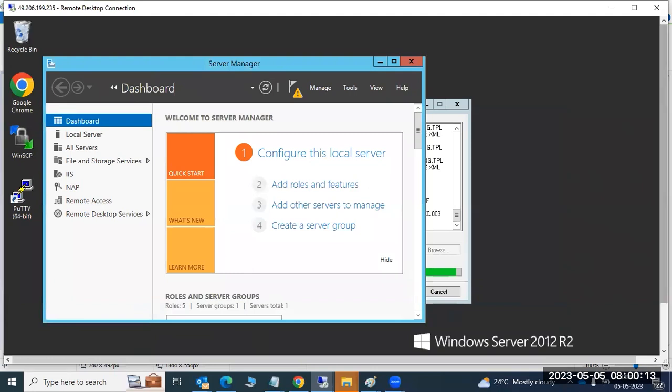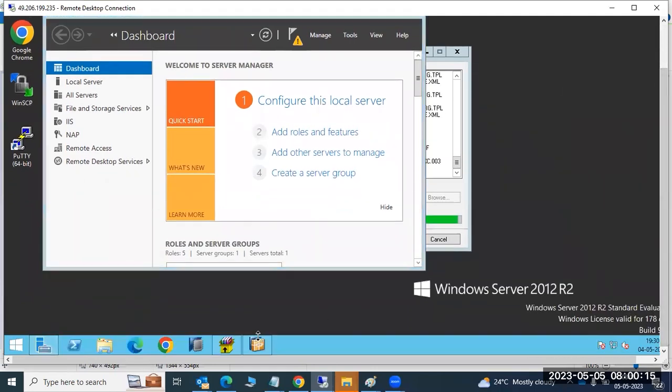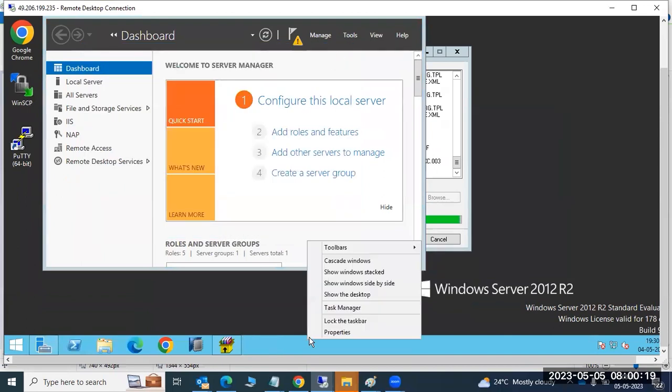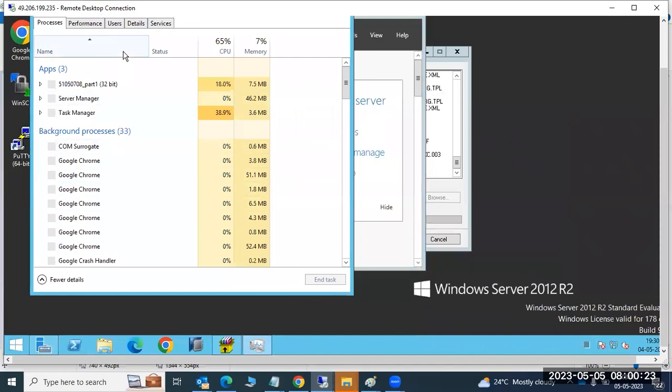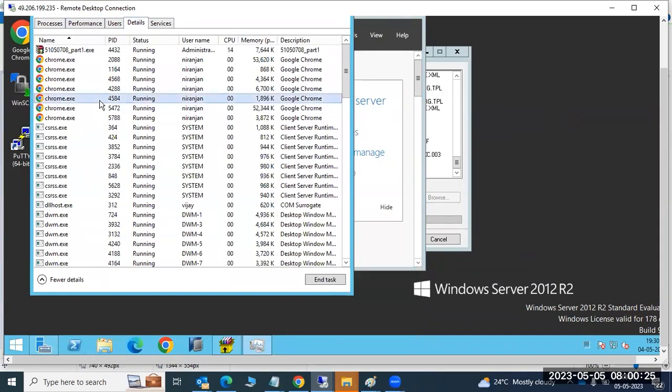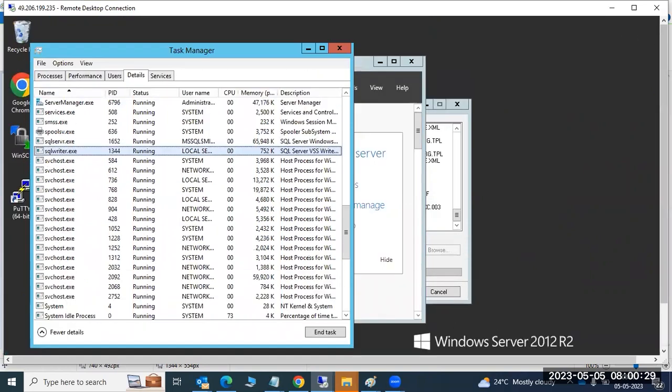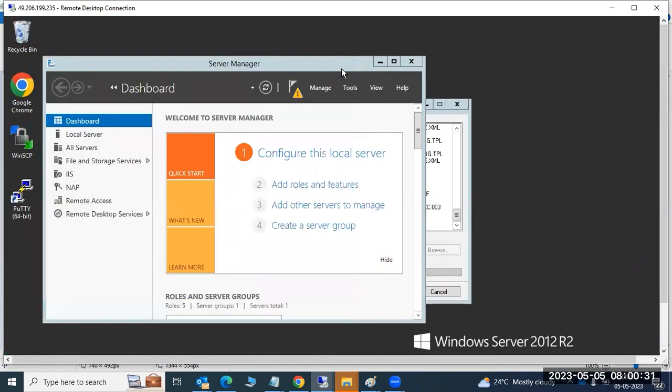This way we can work. Only one person can do the SWPM tool installation at a time, not more persons. Even though multiple people can log in, only one person has to open the SWPM at a time. If you are doing something, ping in the group so others know, and once you're done, text that you have finished so that others can start.